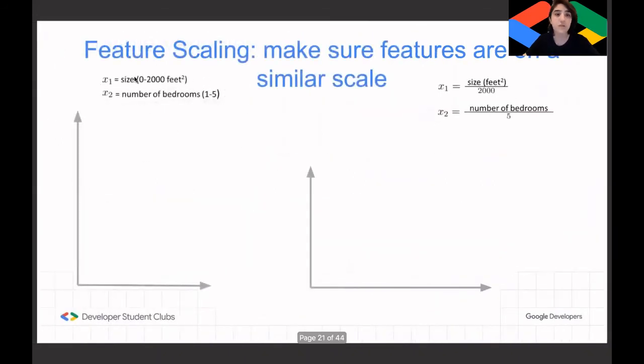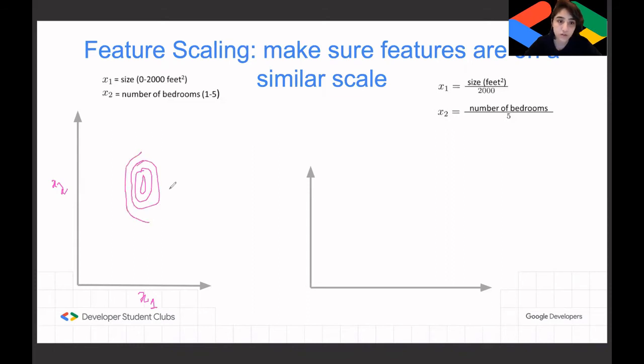Now we're going to look at something called feature scaling, which is useful for making our gradient descent model better. Why this is important is that if we look at an example where x1 has values ranging from 0 to 2000, and x2, let's say, has values ranging from 1 to 5, and we try to plot x1 against x2, with x2 here and x1 here, then we'd end up with a very skewed contour plot.